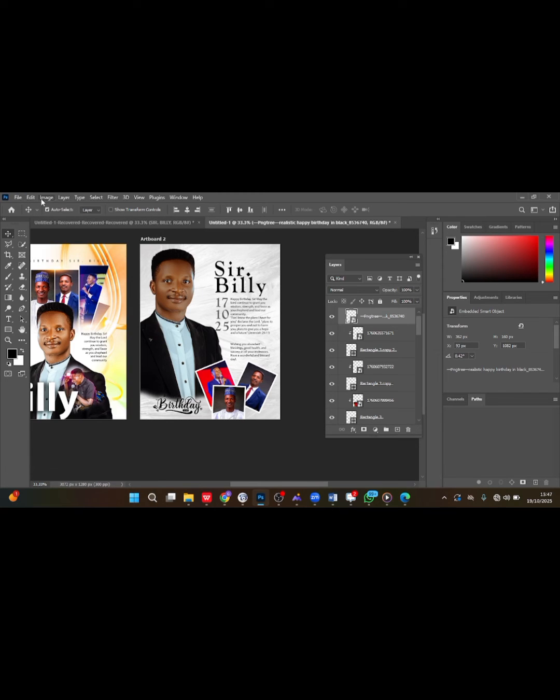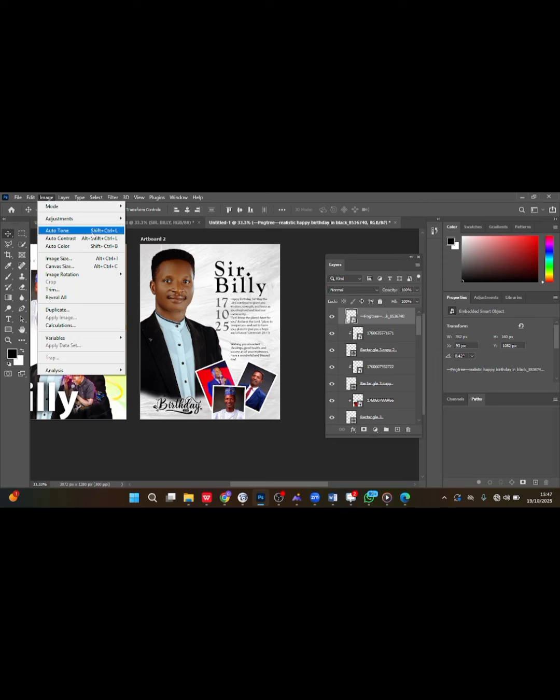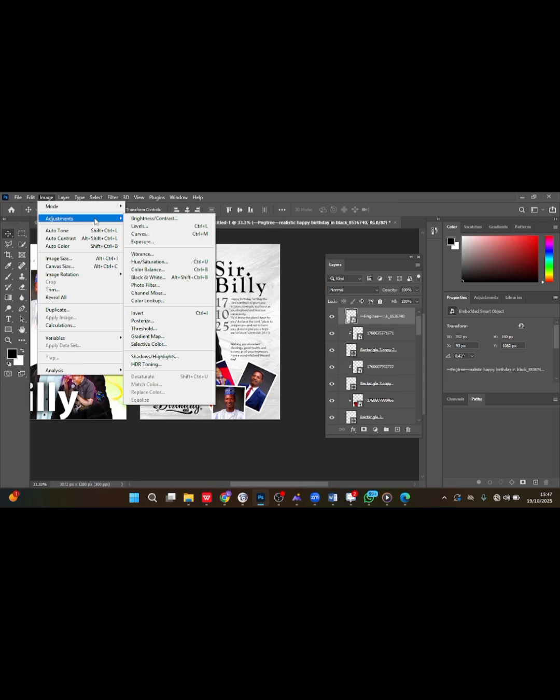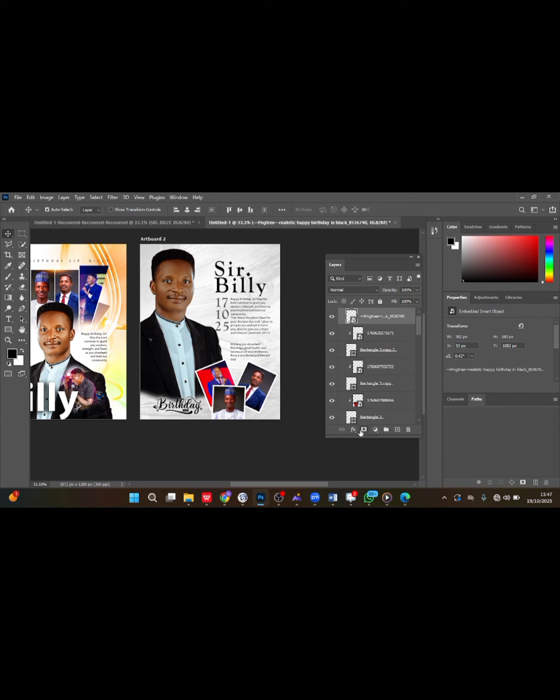That's no. You can hit on image, and then you can pick the color you want, but let me go for adjustment. Should I use color loop? No. For color loop, okay. Let me just use gradients. Should I use gradients? No, let me just pick a color from this. Where's my gradient color? Okay, let me just use color overlay.